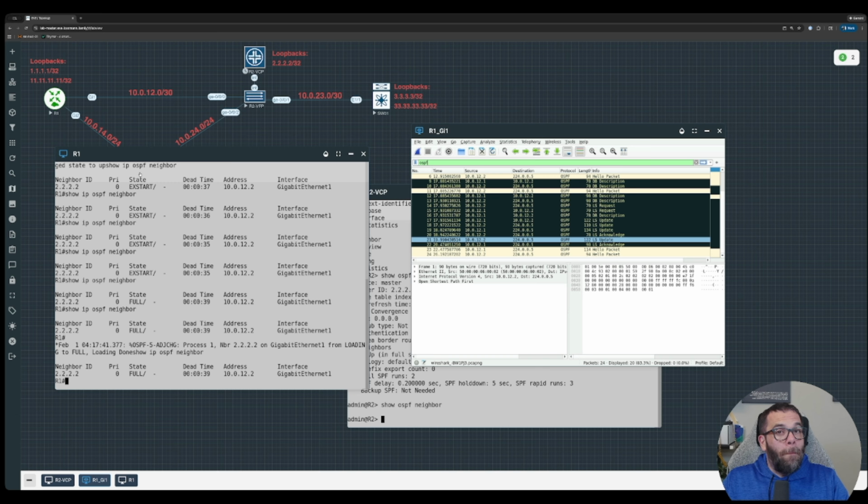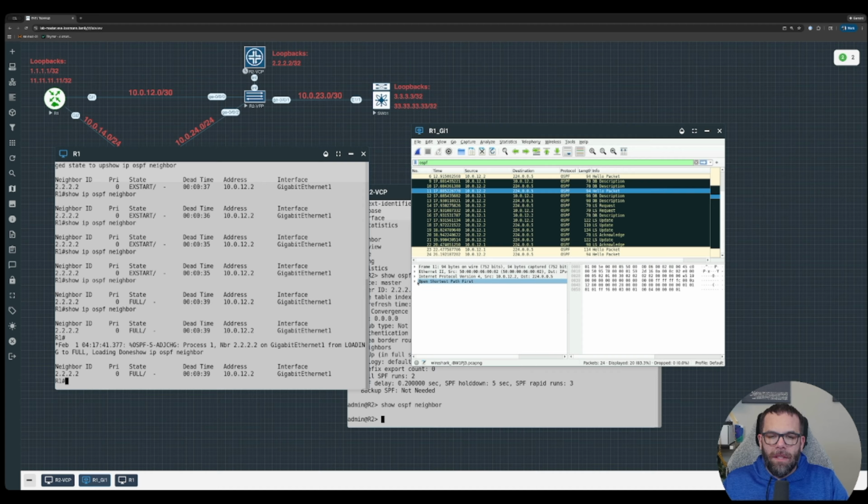Exchange is comparing what we know about the network currently, what my LS database looks like versus what your link state database looks like. Loading, where we're sending the missing details to each other. And then Full, which the databases match. We're all good. Now, if we look at it in the packet capture, right?